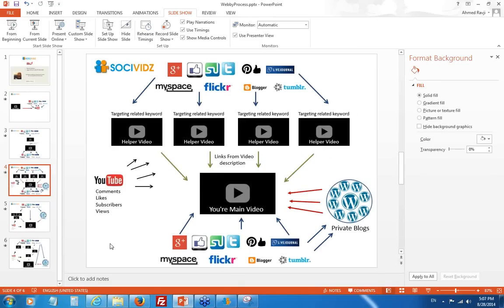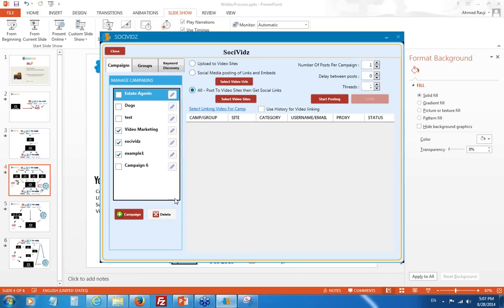Once you work with a YouTube syndication system, you're going to be able to get YouTube links, and you're going to be able to get comments and likes as well. Hopefully with our update that's going to come, we'll be able to get Facebook likes and shares as well. If you use the private blog network, you'd be able to get your private blog links on there as well. So that was the one method.